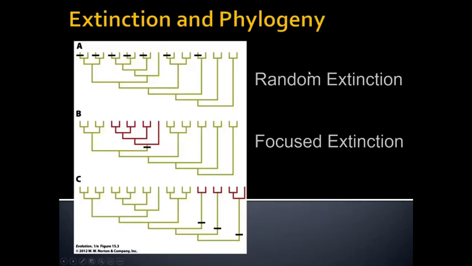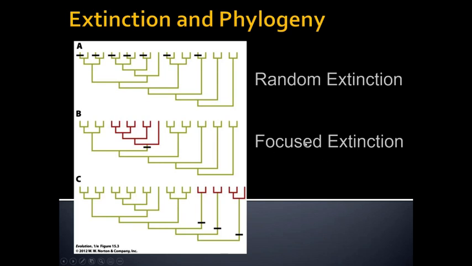So random extinction is not really dangerous. This is pictured in A here. You know, a few species here and there. Eventually new ones will come in, and as long as the rate of extinction is not accelerated, it won't matter, and we'll end up with still about the same number of species. Even though they may change, we won't have any fewer or any more species as time progresses. We'll just have new ones that evolve and new ones that come in and take the place of former species that have gone extinct.